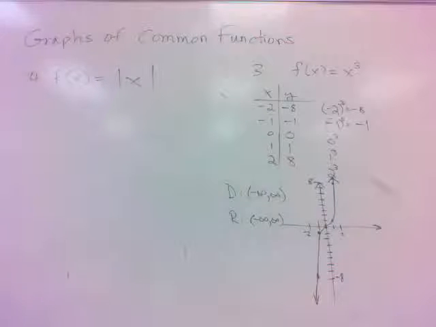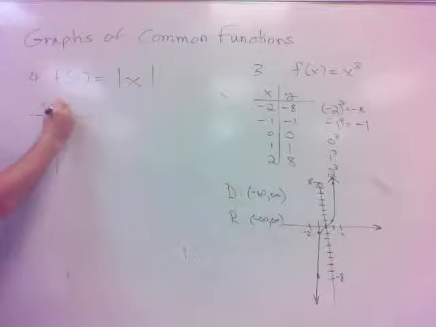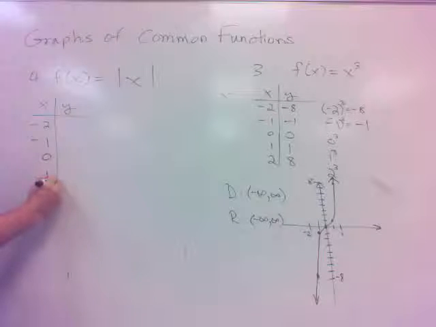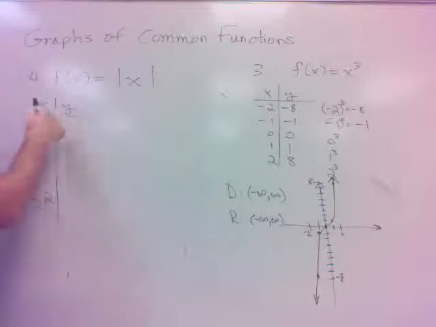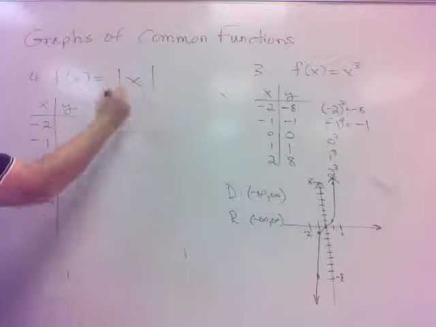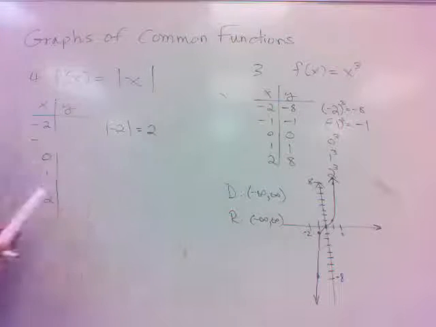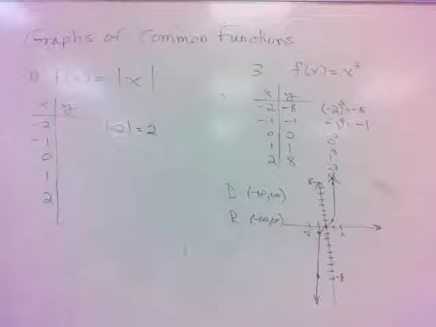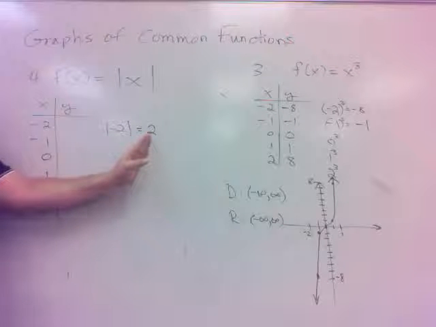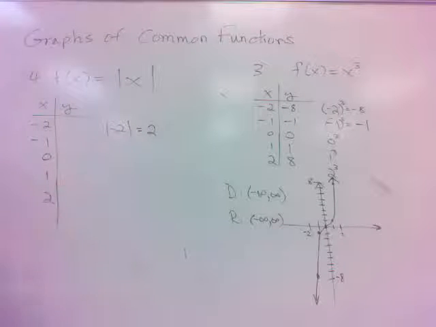F of x equals the absolute value of x. Well, we haven't talked much about absolute value, but what do you know about absolute value? Well, if I'm going x is -2 to +2, the y value then would be, plug in x to be -2, the absolute value of -2. What is the absolute value of -2? It'd be +2, yeah. Absolute value means the distance, basically the distance from 0, and it's always positive, right? Absolute value of -2 is +2.